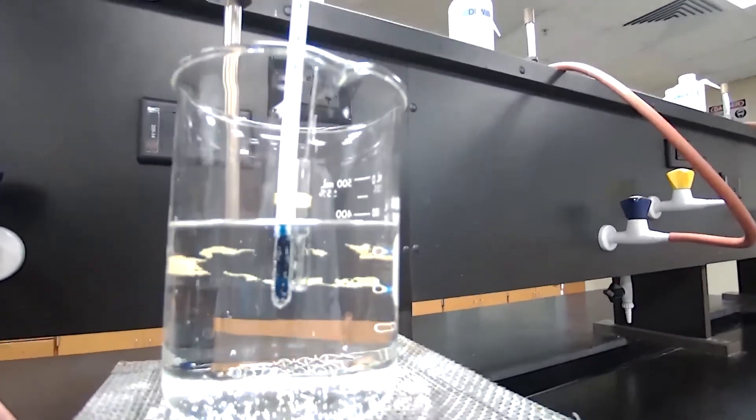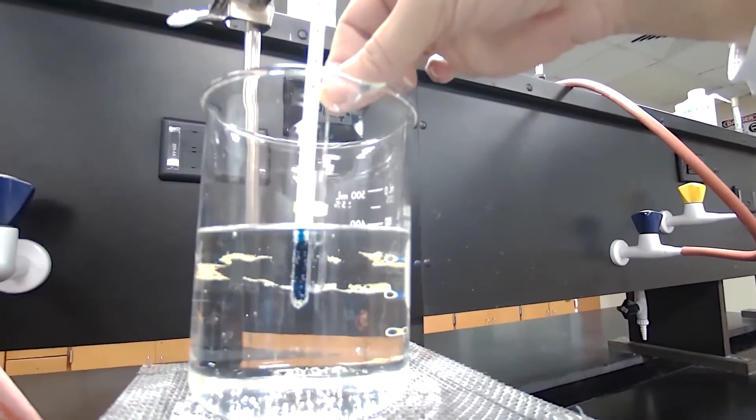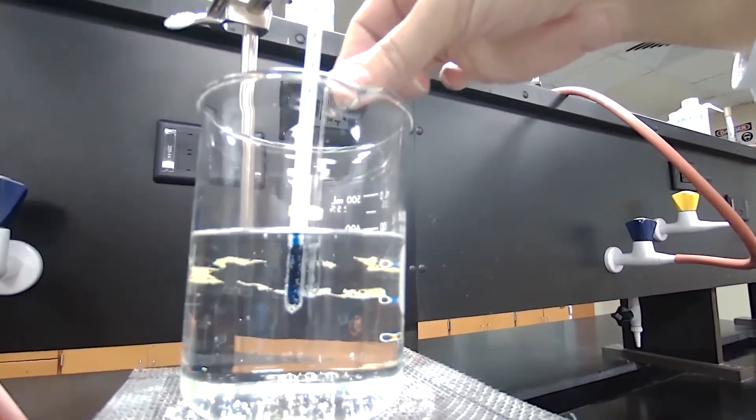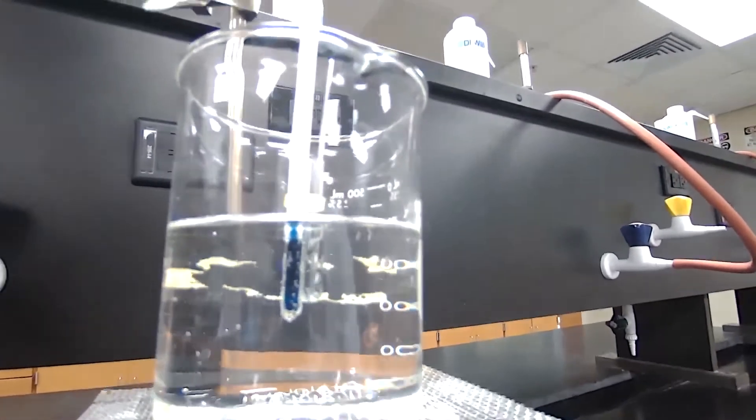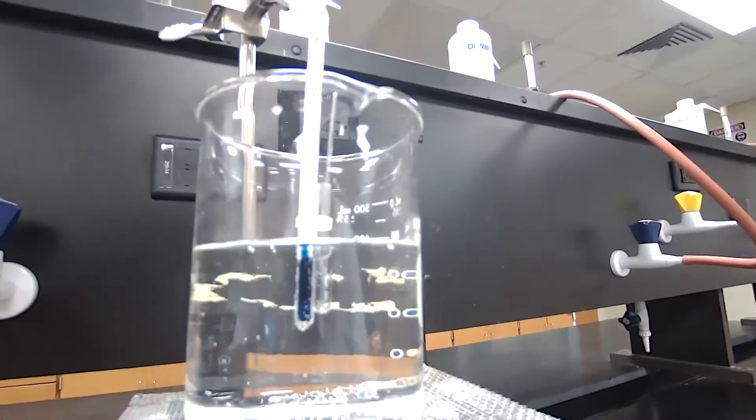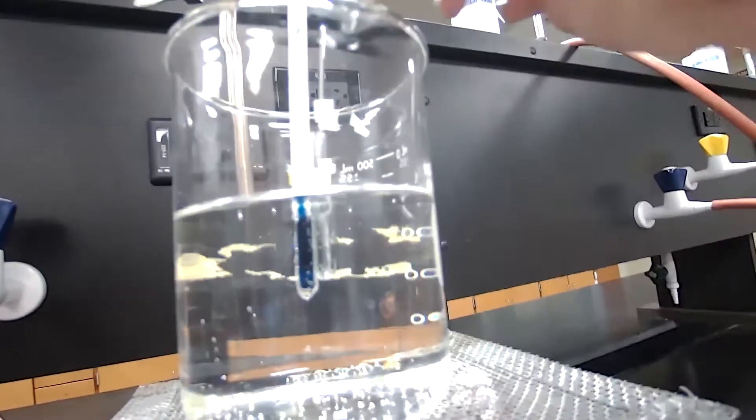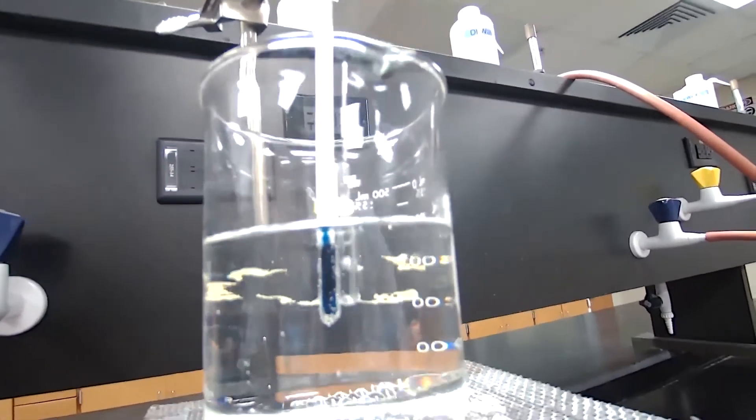Okay, inside the capillary tube now, the bubbles are going very fast. So right here, these bubbles are going fast. And at this point, I am going to turn off and remove the Bunsen burner.